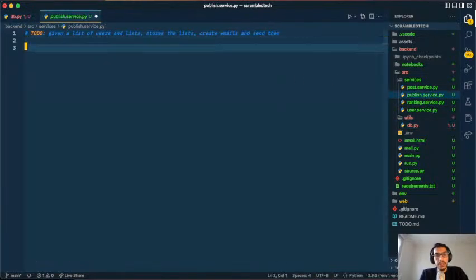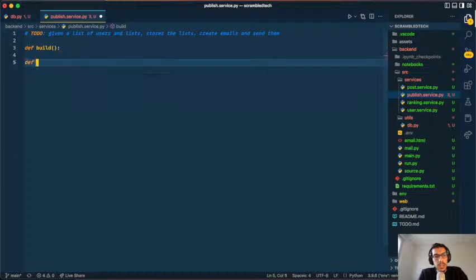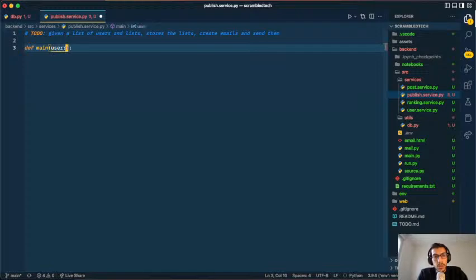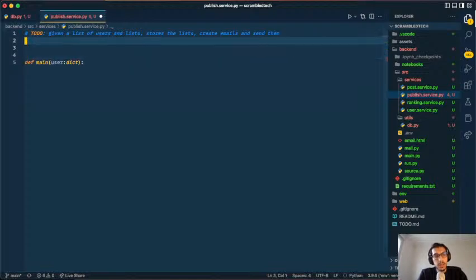Then the publish service, there's going to be two parts. There's going to be the build and the send function. I just say main. And this is going to take some user info. So again, I'm just going to say any, or let's say dict.